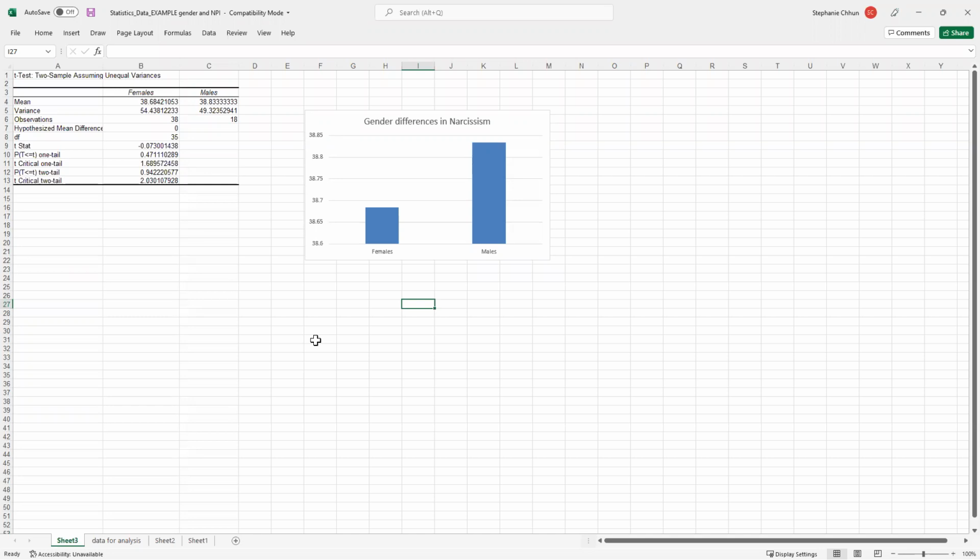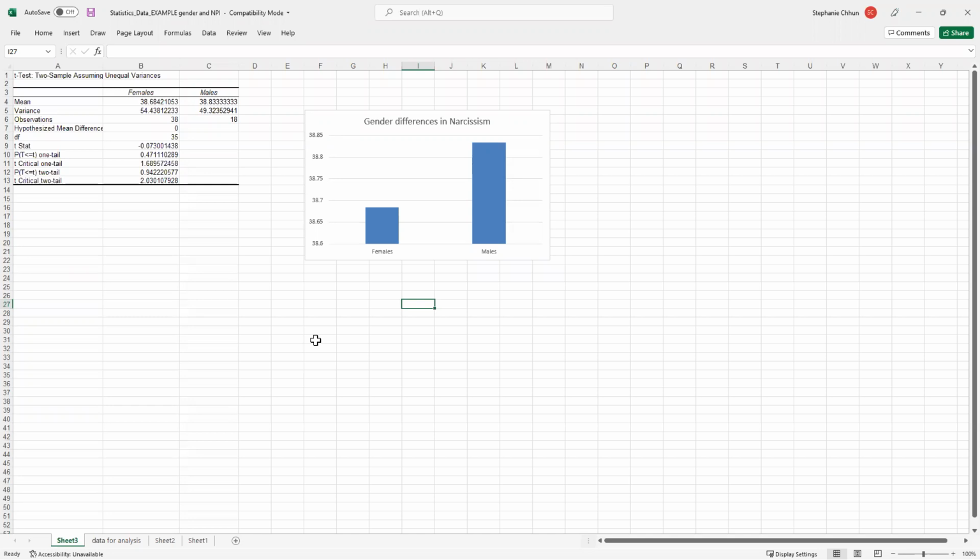So far for this data set, you have done a study on narcissism and self-esteem, and you found that it was significant, and then you wanted to find out why, or maybe how this had happened. Maybe you wanted to know just a little bit more. So you had an idea that gender may be an influence on your psychological constructs, so you chose that to be your third variable. And then you ran a t-test looking at how gender differences might have played a role on narcissism. Notice I'm not using the word cause, but played a role, right?